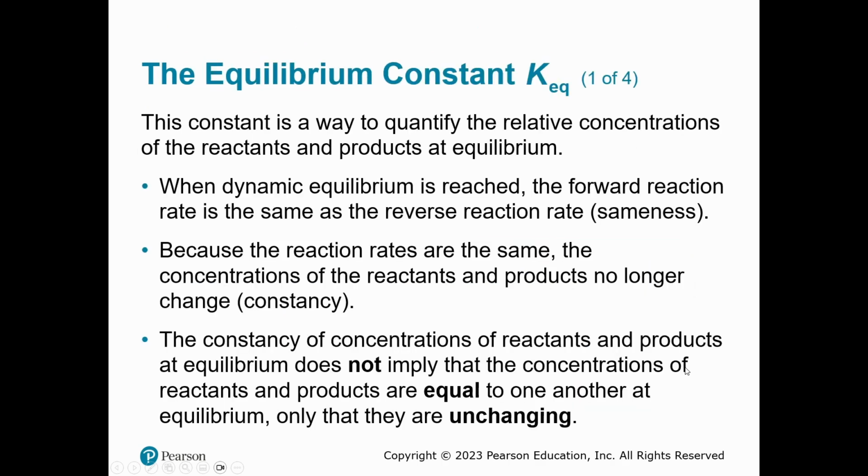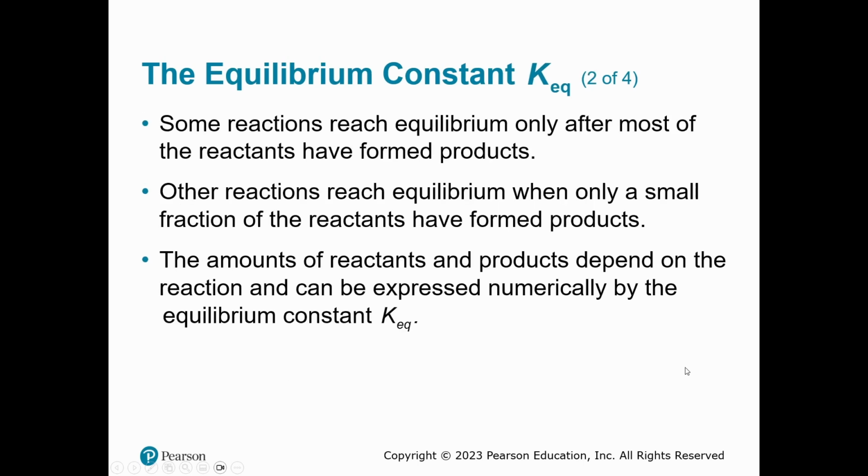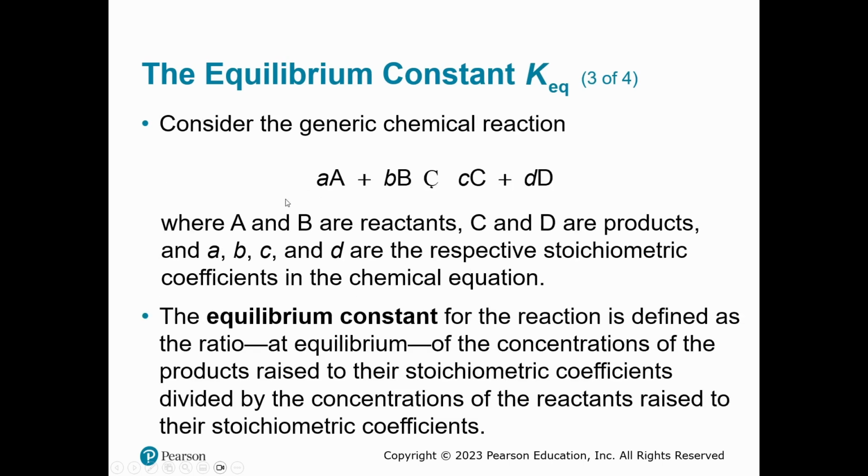So the way that we define how much of a product or how much of a starting material we can expect to have at equilibrium is by this equilibrium constant. Now, the equilibrium constant is set for a given set of conditions, at a given temperature, at a given pressure. And so the way that we formulate this KEQ is through a simple algebraic equation that is related to the chemical formula. So if we have some generic chemical formula like this, again, these are supposed to be reaction arrows.